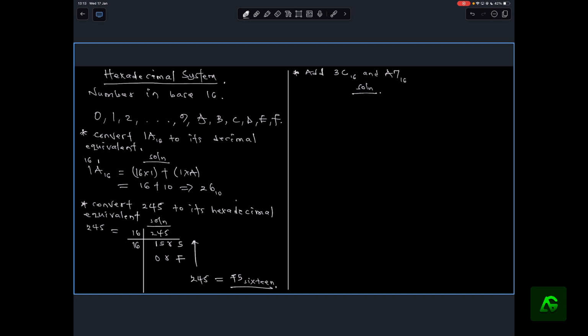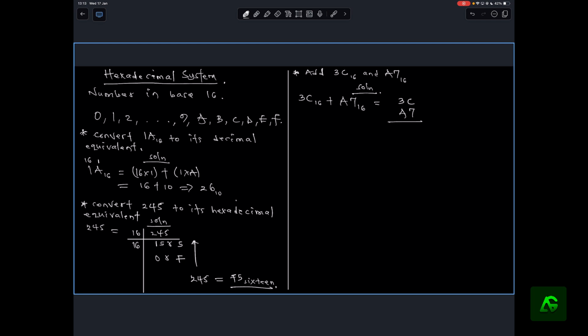Now we want to add these two values together. Those two values, we have them in base 16. So we have 3C base 16 plus A7 base 16. You remember, anytime we are adding, we must not have a number beyond the base. The only numbers allowed are from 0 up to those less than the base number. So now we have 3C, we have 7 here, and A will be here.